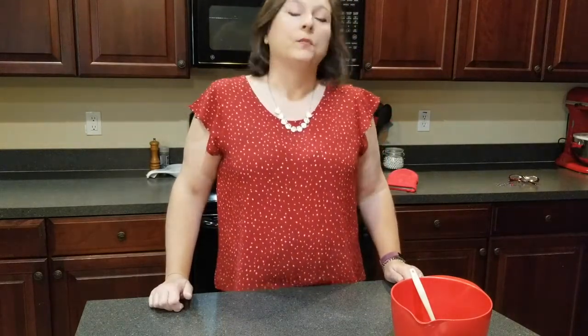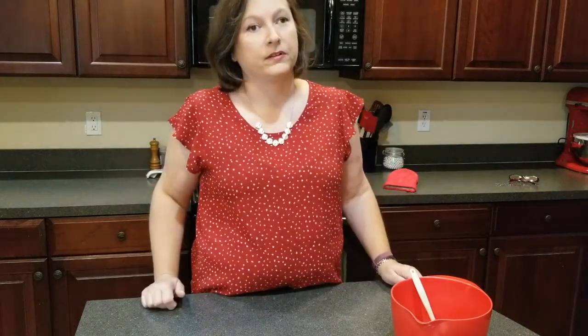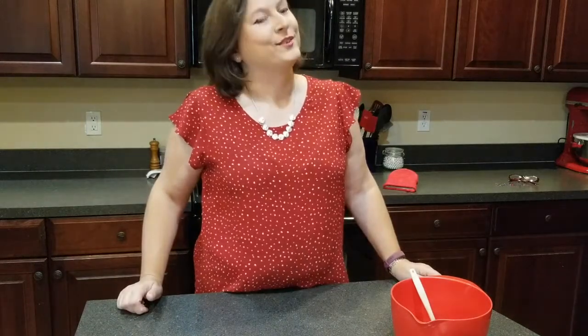So I'm going to start with the most important part of any meal, and that's dessert. Here in Florida, we have this great advantage in that strawberries are a winter fruit. I always thought of them as a summer fruit coming from further north, and the very first time we came to visit here in Florida to find a place to live, our host gave us strawberries. And I thought, it's January, there are no strawberries. But there are strawberries here in Florida, and that is a beautiful thing.